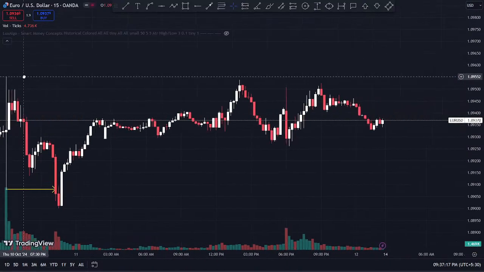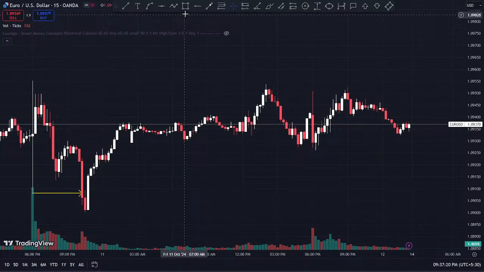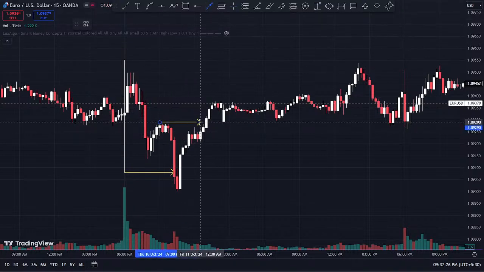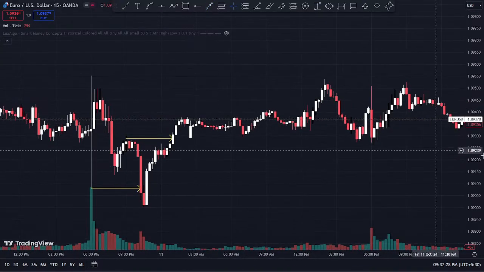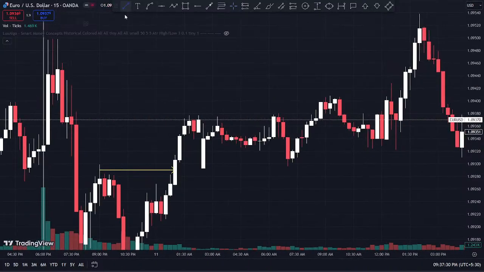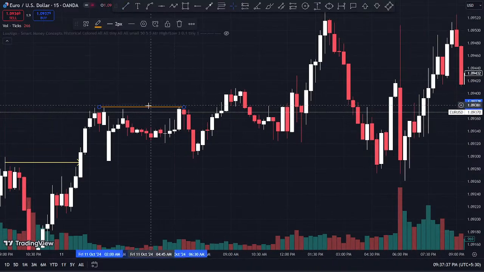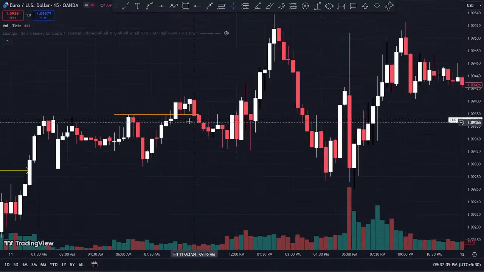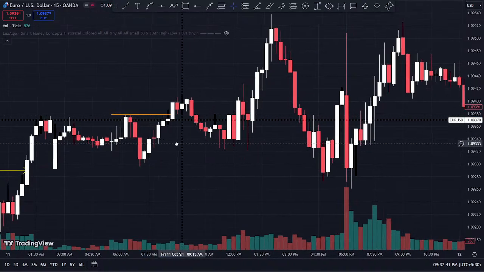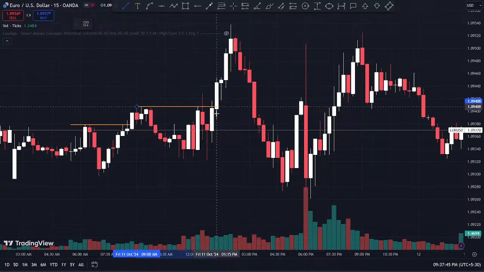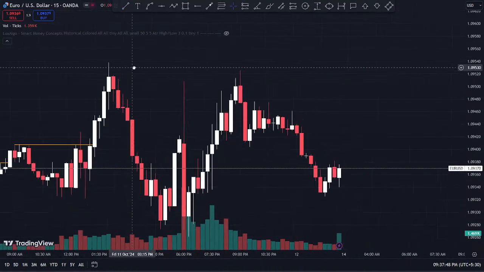We expect the price not to break this time, right? So what the market eventually did, it showed an internal change of character, an internal FTC failed to close, and then price eventually broke the structure. There's an internal break of structure. Then the price again created a high, and the price created another high.